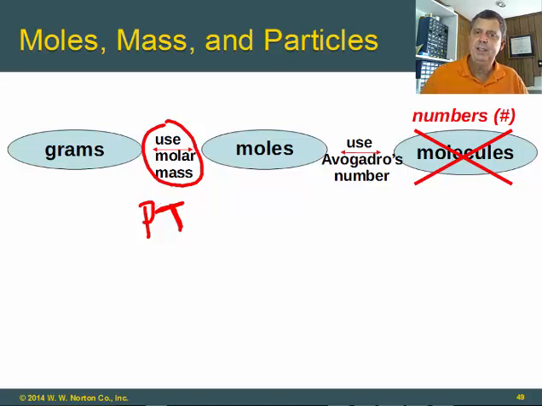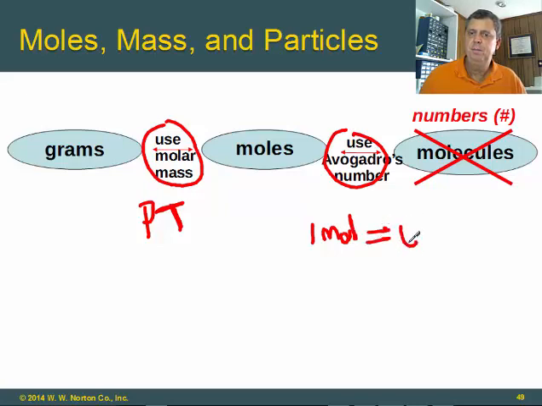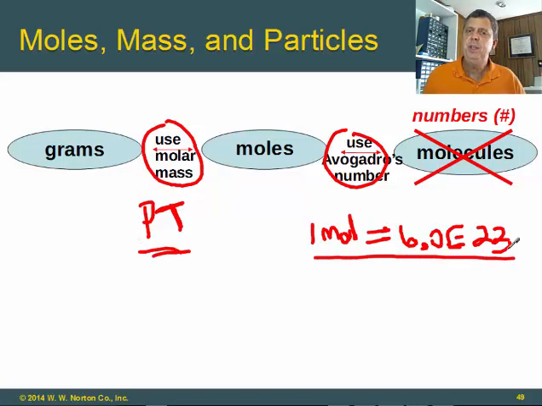To go between moles and numbers, use Avogadro's number. 1 mole is 6 times 10 to the 23rd. Let me write it equals, sorry. It really doesn't like it when I try to write decimals. I'll just do 2 sig figs here. Make it a little quicker for you. Sorry, it should be 3. 6.022 times 10 to the 23rd. These are your 2 conversion factors. You know these, and you know you need to cancel units out. That's all you need to do.